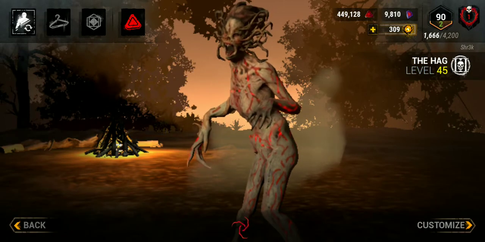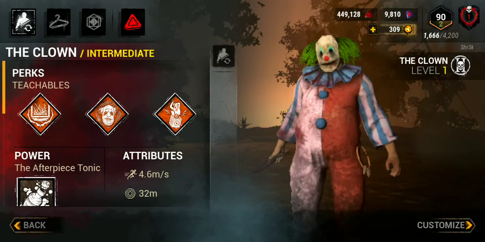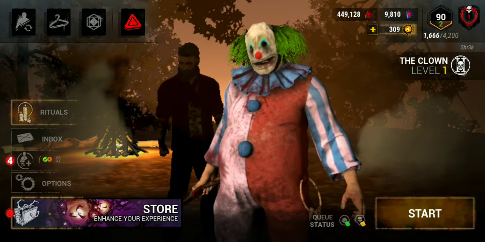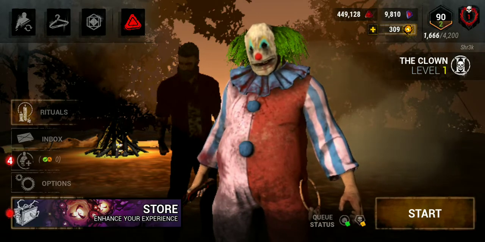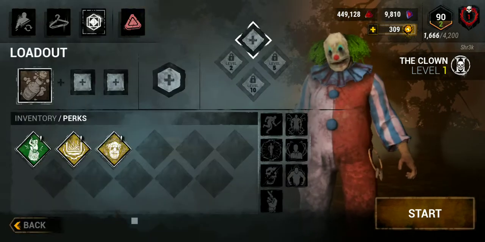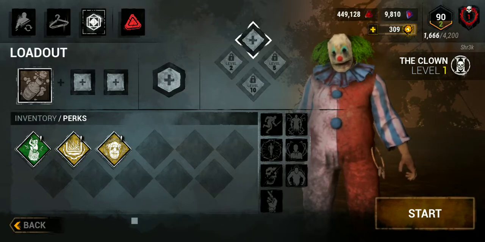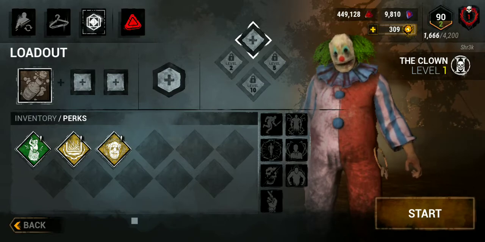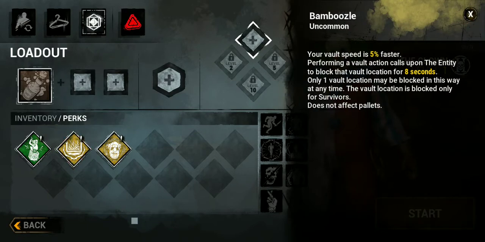Jumping into my number 3 recommendation, we have the chonky boy himself, Mr. Clown. His 3 teachables consist of Bamboozle, Coulrophobia, and Pop Goes the Weasel. The Clown is kind of weird because he has 2 very strong perks and one that's kind of gimmicky. Bamboozle makes it so that you vault windows faster, which is kind of pointless. But the reason you run Bamboozle is because after you vault the window, it becomes blocked, so survivors just can't use it. It's really good at shutting down loops like the Killer Shack that are incredibly powerful. One of the better chasing perks in the game.